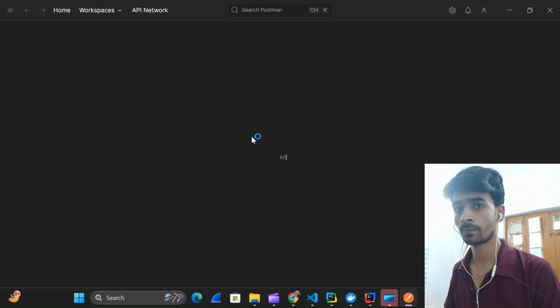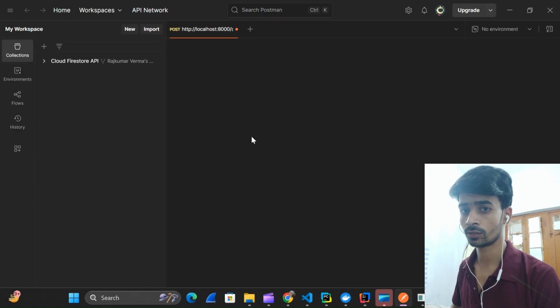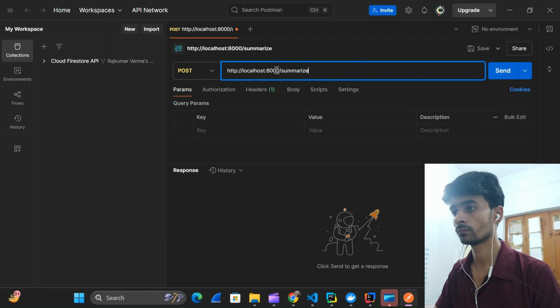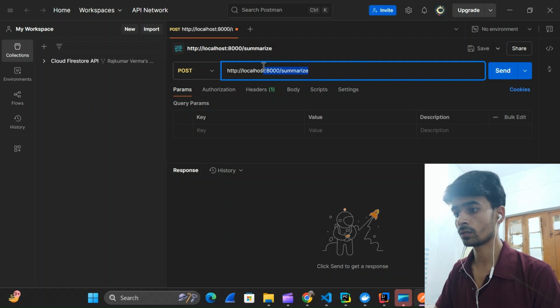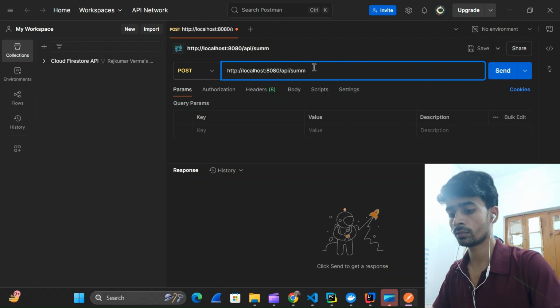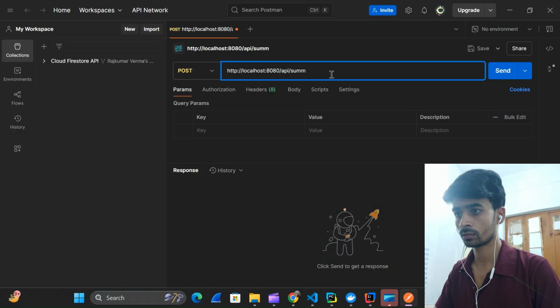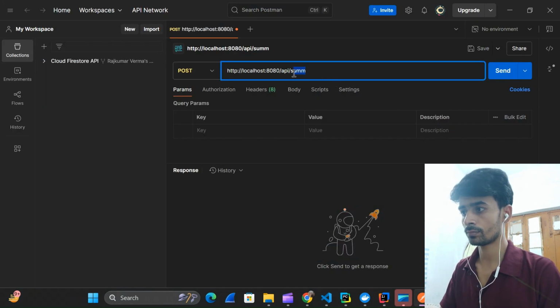Now we are going to test the backend. It is 8080, and the endpoint is API slash summarize.